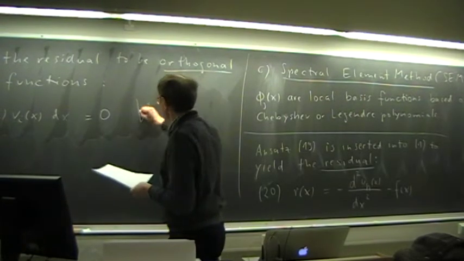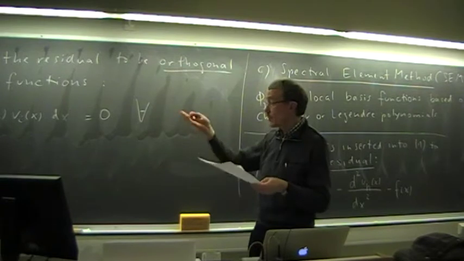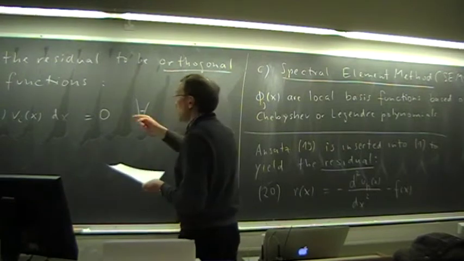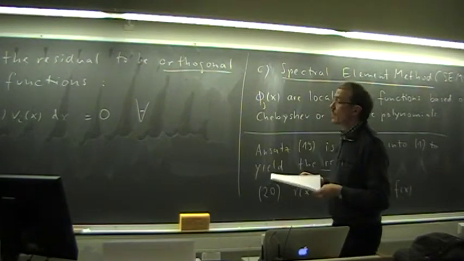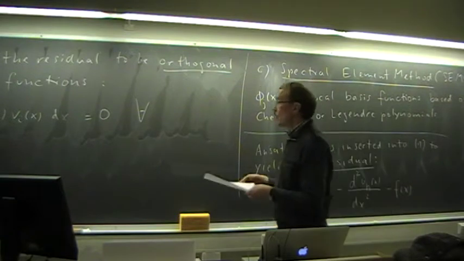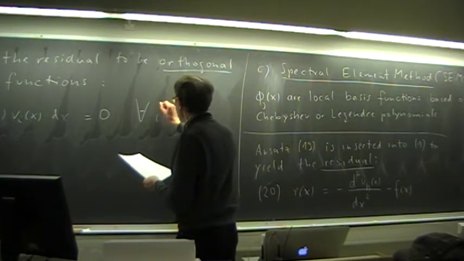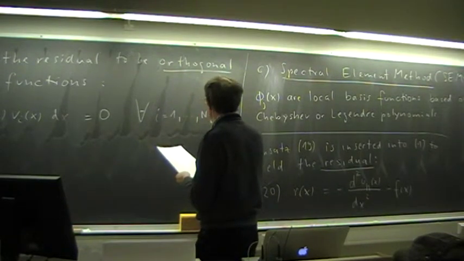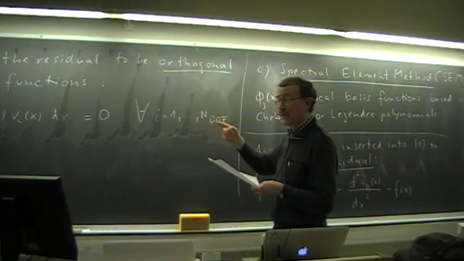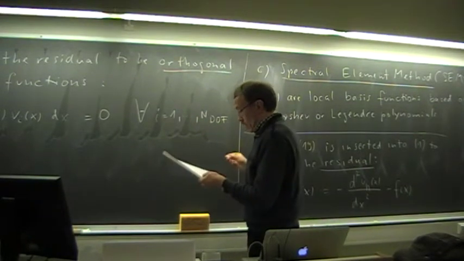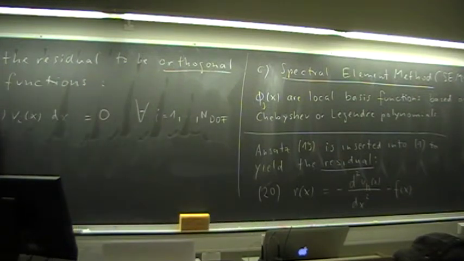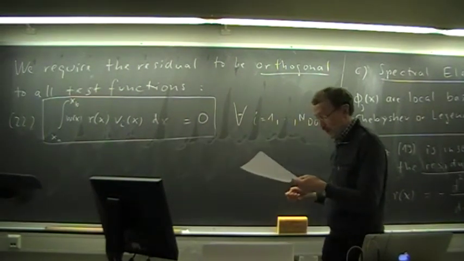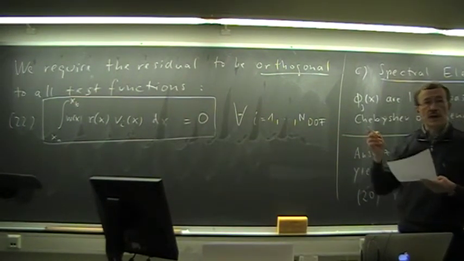And that is the way it is done by the method of weighted residuals. You see here the name: the residuals are weighted, and we require that these residuals, in this sense, are orthogonal to all test functions. That has to hold for all i from 1 to the number of degrees of freedom, that means for all test functions vi of x. That is related to the name method of weighted residuals. And usually the w of x is 1.